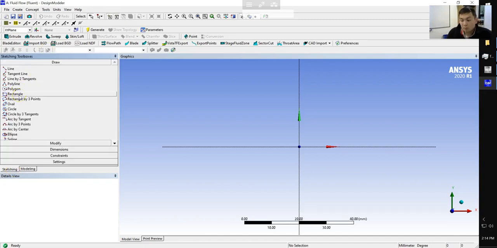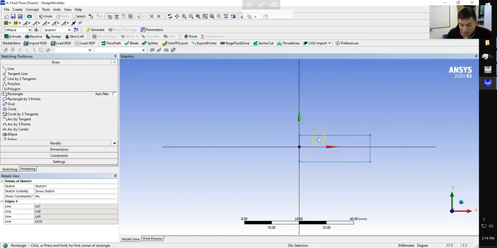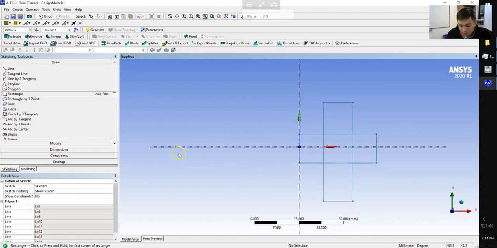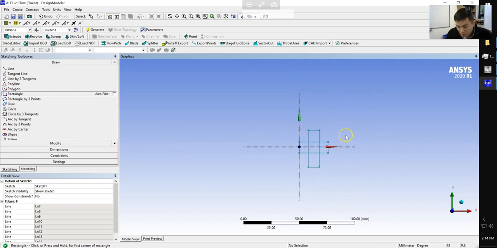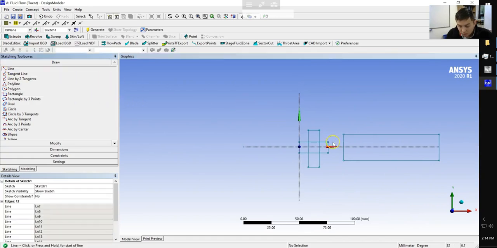Okay, so we're going to create a number of rectangles and lines. We're going to set the dimensions for them and then trim out our particular device. So we're going to create a set of 3 rectangles. One is centered on the x-axis. One is going to cross that box. And then one is a longer rectangle, again centered on the x-axis. And finally, we're going to connect the 2 corners from here to here and from here to here.